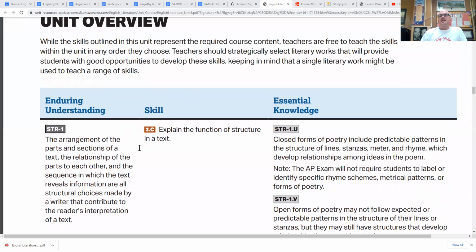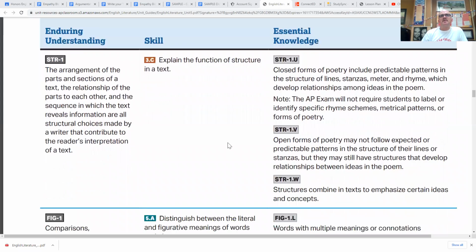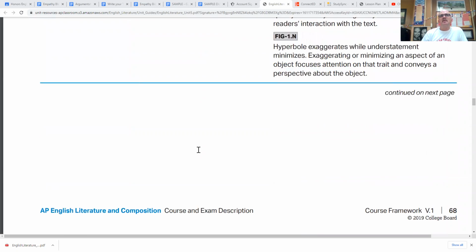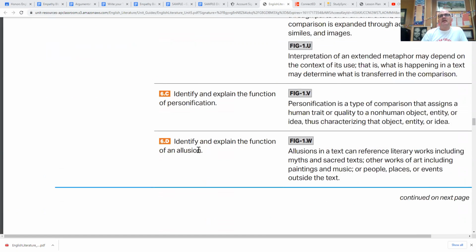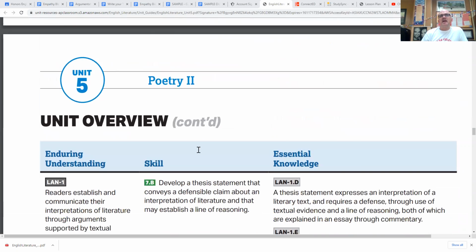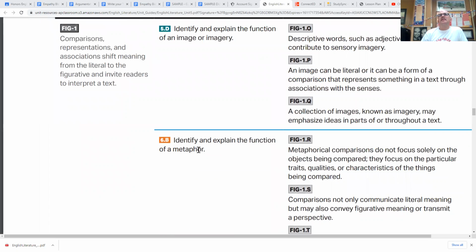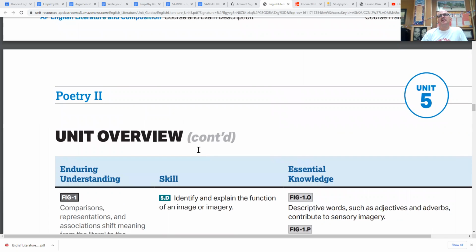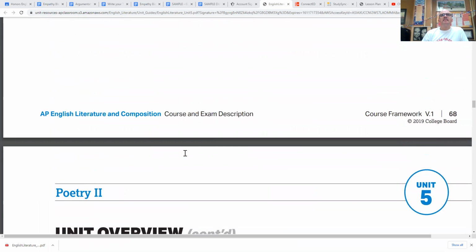Okay, not as many different essential understandings. It's essentially divided into some things about plot and structure, some things about figurative language, which goes on for a while, and then the writing stuff, which is mostly just moving forward and progressing in greater depth on the same types of things, writing good theses and lines of reasoning and evidence and all that stuff. Okay, back to the top.